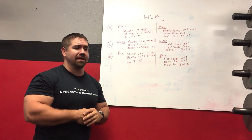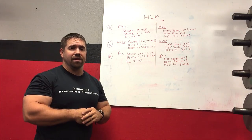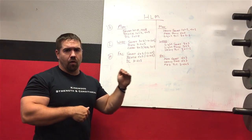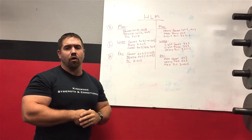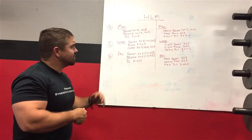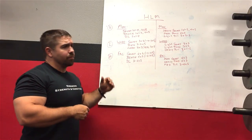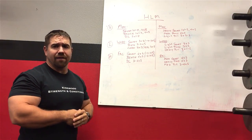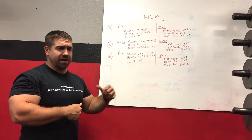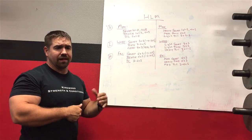While not as time-consuming as the Texas Method can be, some workouts can be fairly time-consuming. Any time you're doing full body workouts with a squat, press, and pull, you're not going to have a lot of time for accessory work. Basically each day is going to be either heavy, light, or medium — so you'll do a variation of each lift three times during the week: once heavy, once light, once medium.